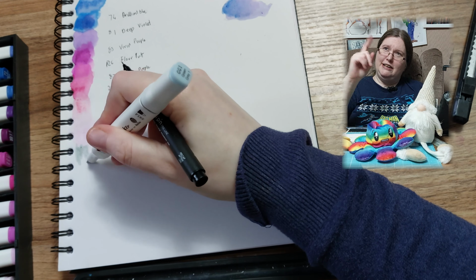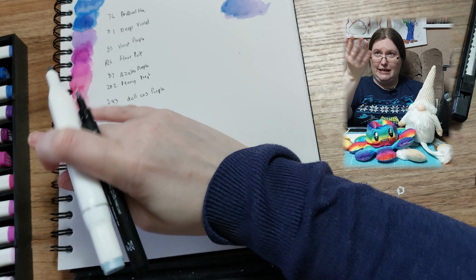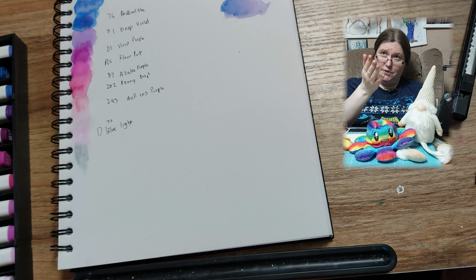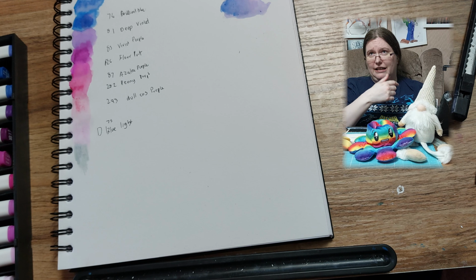But you can see at top right, one of the big things is the blending that these are capable of. That is really good. You can see there's a great range of colours, but one of the big issues is you don't get rid of all the pen lines, and some of the deeper colours didn't fully disappear.